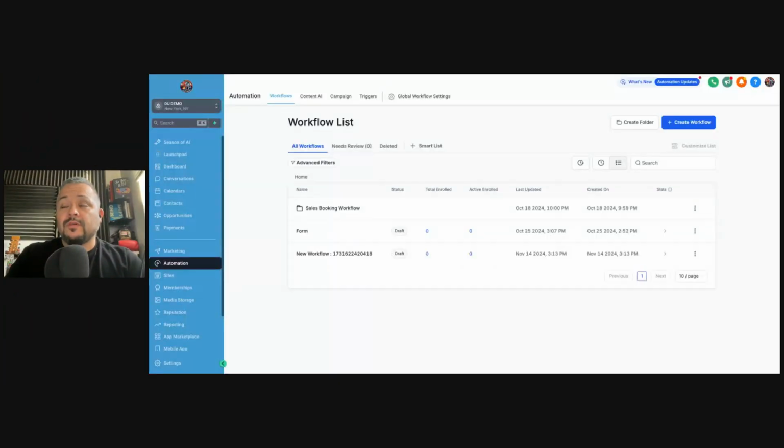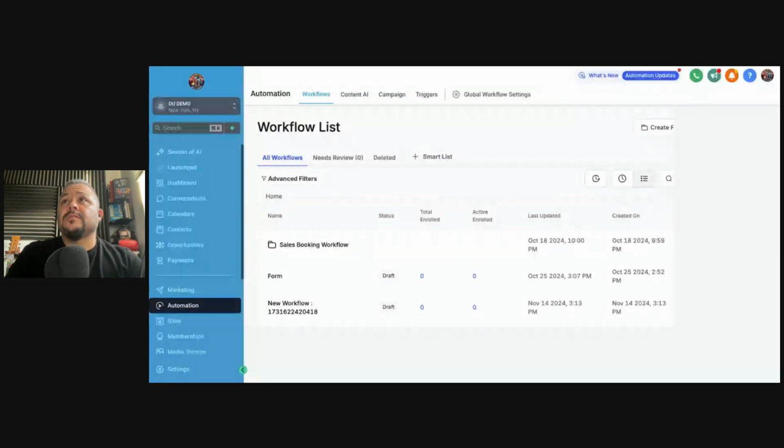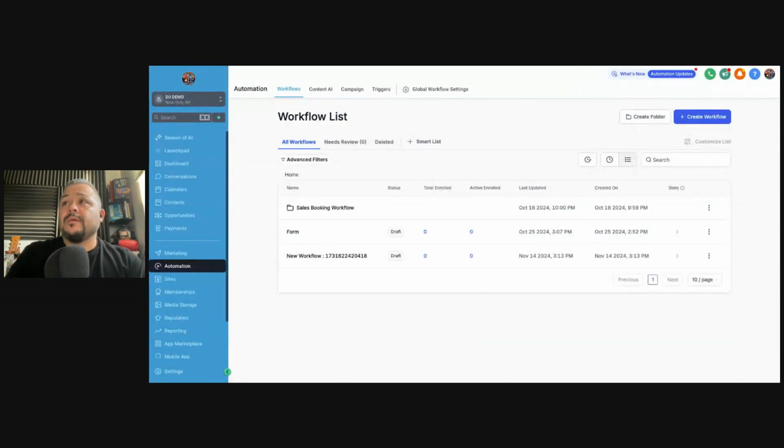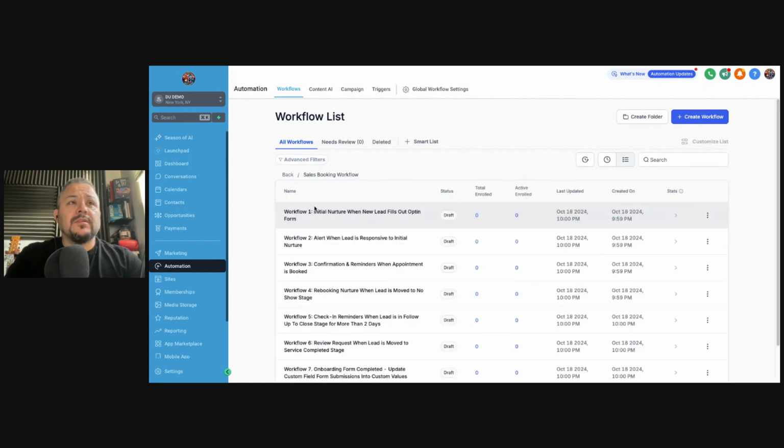I'm going to give you a visual here of how this workflow actually operates, so you can see it kind of in real time what actually is happening here. And so let's walk through this together. Okay, so as you can see in the screen, I have a workflow. Making my screen a little bigger here for you. And currently I got a sales booking workflow. This is just a template in here, but I'm going to show you what this kind of looks like.